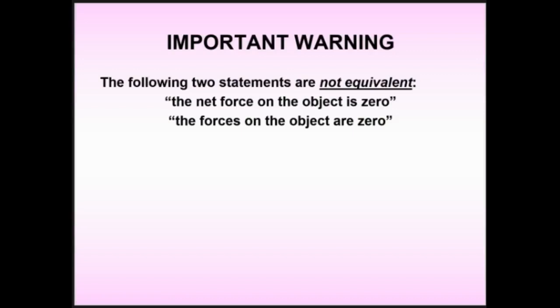The first one is saying the net force on the object is zero. And the other one, the forces on the object are zero. How come they do not mean the same thing? To someone who didn't do physics, that's not the same thing. It's not. Why? Say it in your own words. I know I cannot provide some explanation there, but try to think of it in your own words. I don't give you a lot of communication questions, but maybe once in a while. Uday.